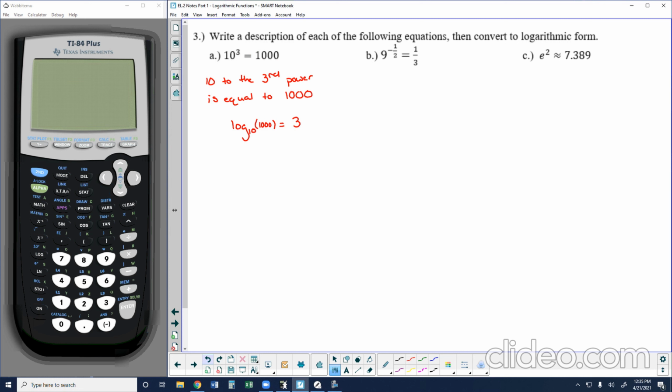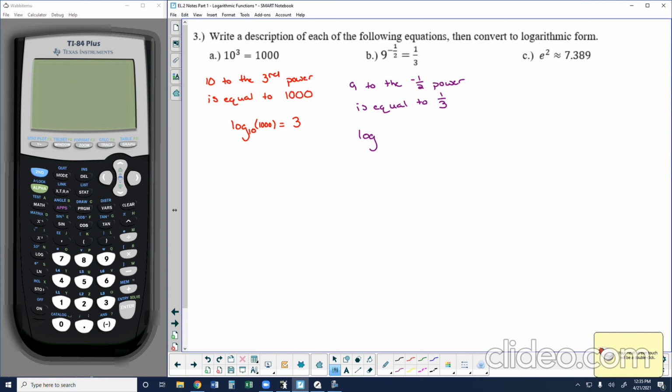And this is something that we could check in our calculator. We're going to get to the specifics of how we would do that shortly, but for right now, we're focused on just rewriting. So let's see problem 3b. Again, the verbiage of this we should be familiar with. 9 to the negative 1/2 power is equal to 1/3. And again, we know this to be true because the negative would be the reciprocal, 1 over 9, and 1/2 would square root that, so the square root of 1 over 9 is 1 over 3. Now writing this in logarithmic form. This would be log.